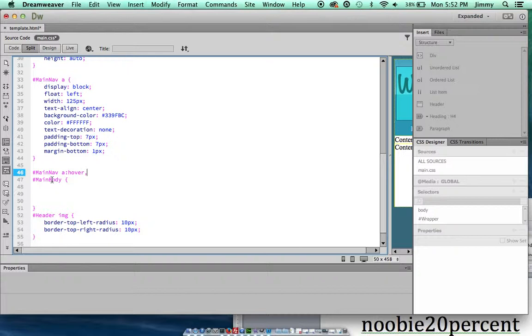Then we're going to go ahead and put a space, and we're going to do main nav, select that, press enter, and we're going to do active. Do a space, and we're going to do pound main nav A colon, and we're going to do focus.